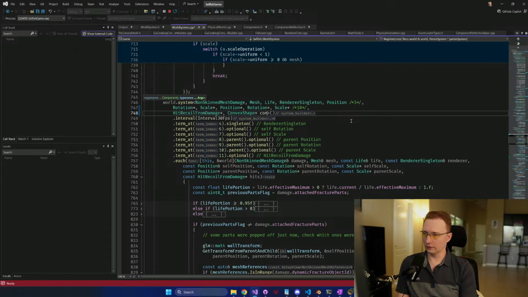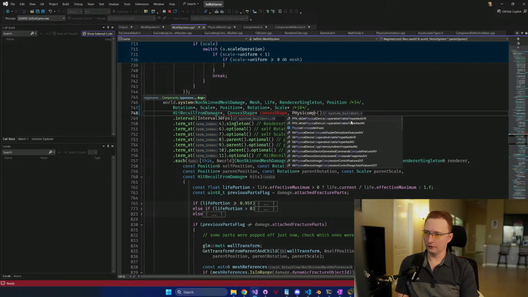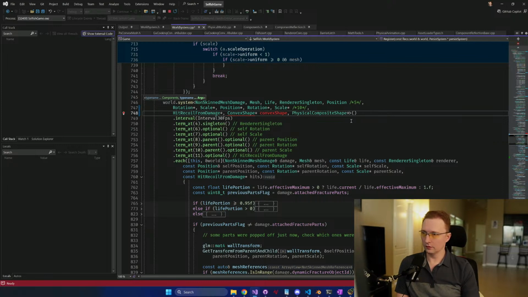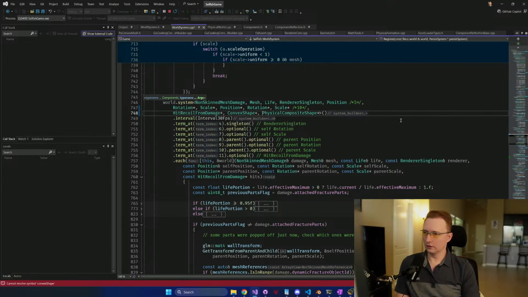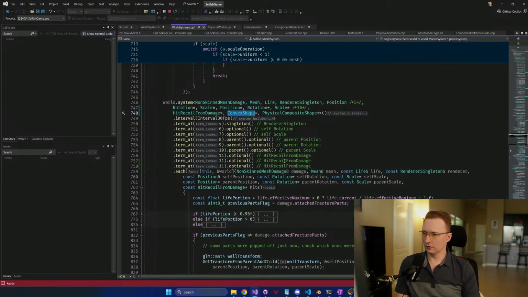One is a convex shape. The other one is composite shape.